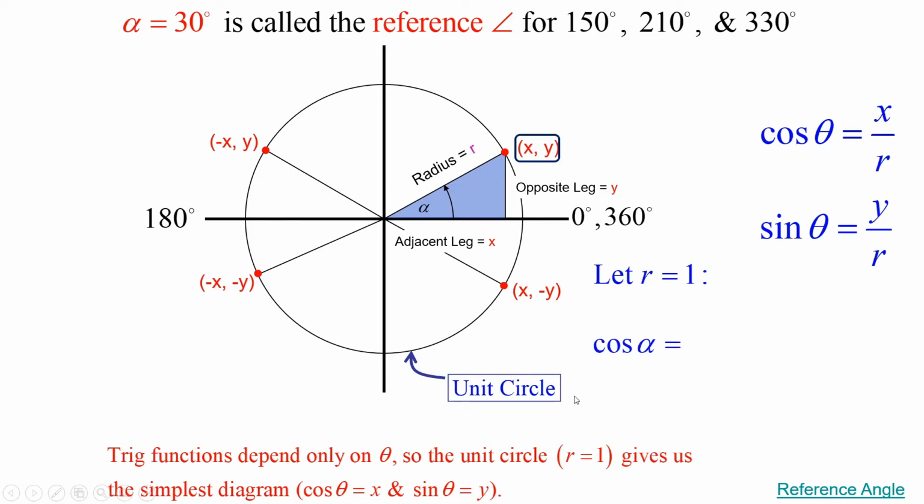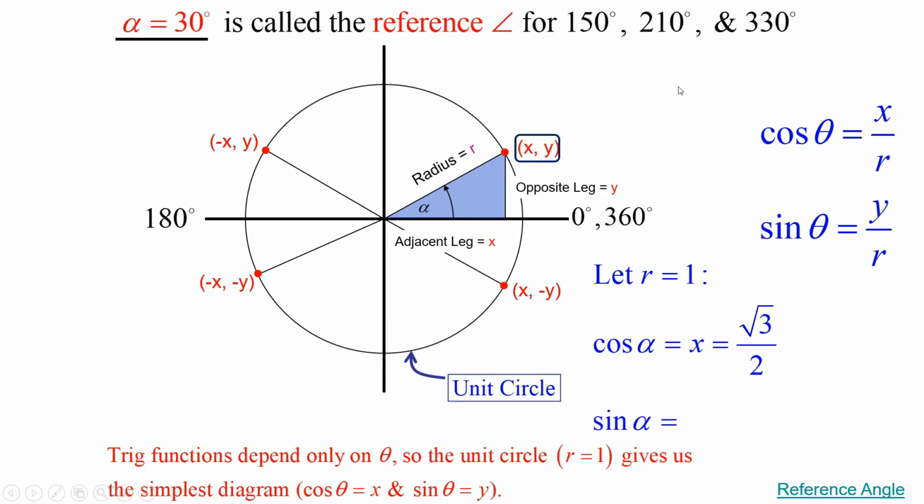So cosine of alpha equals, now you guys don't know that yet, but alpha is a 30-degree angle right here. I'm going to show you how to do this in just a little bit, but I'm going to give this to you early. See this horizontal distance right there? That would be this x-coordinate. And if alpha is 30 degrees, we know that x-coordinate has to be root 3 over 2. Right now you're just going to have to trust me.